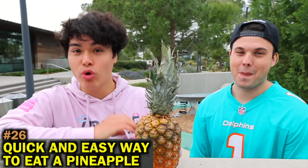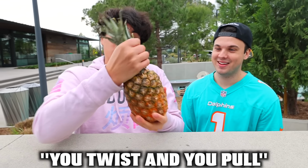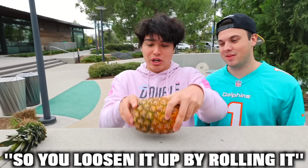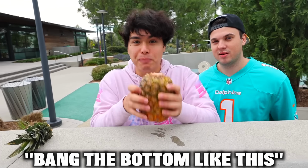So we're gonna show you guys a quick and easy way to eat a pineapple. First, you grab the stem, you twist, and you pull. I did not think that was gonna work. So you loosen it up by rolling it for about 10 seconds, and now you just bang the bottom like this.